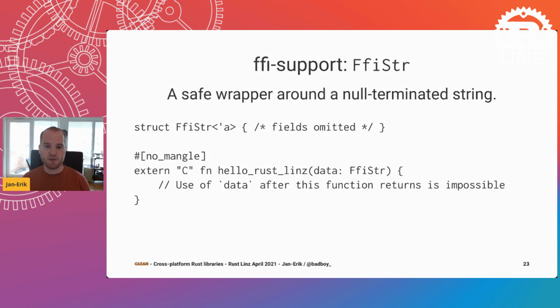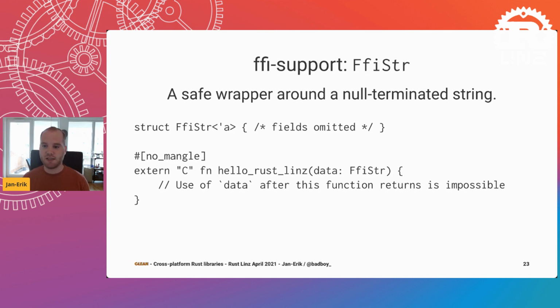Another nice abstraction that we use is FfiStr. So far, we've been passing strings back, but we can also take strings from the C side into the Rust side. But as said before, strings are really just pointers. And pointers in Rust don't have any lifetime attached. So you need to be very careful how you handle them. You can't really store them, and you definitely can't turn them into a reference to then store them, because the data behind this might be gone by the time your function ends. So you will always need to clone the data and then turn that into a Rust type and make sure to use it that way. But nothing in the pointer really helps you with that.